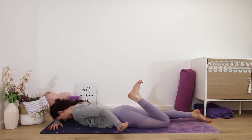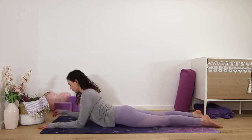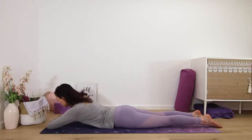Let go of the left foot. Extend your leg straight again. Release, coming to your next side of the lying quad stretch.